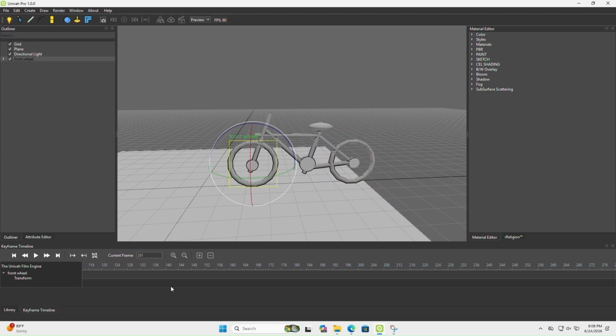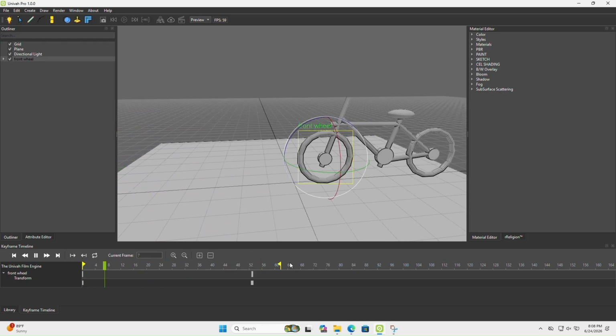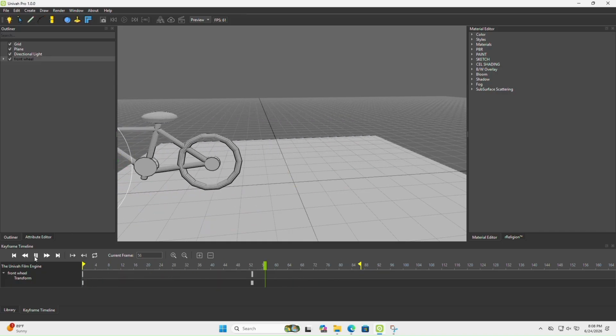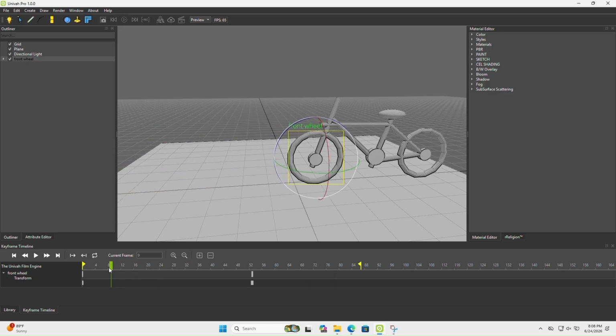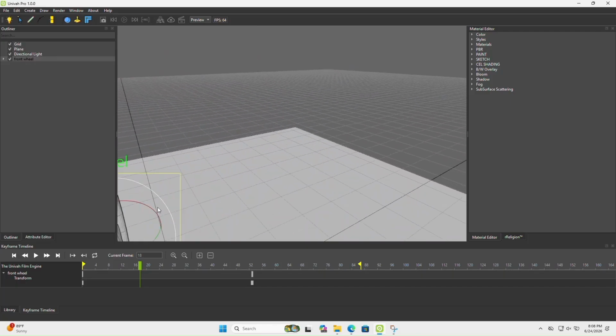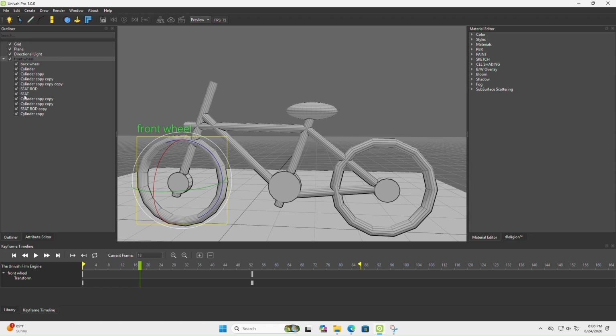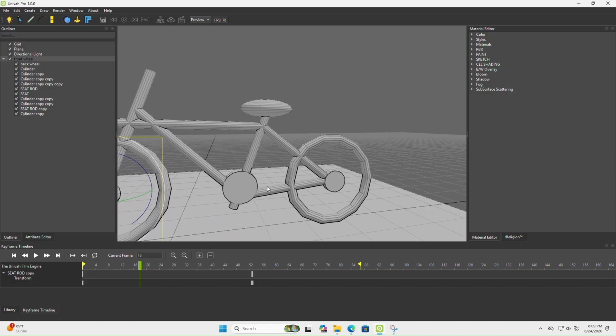Let's go back. I'm going to loop this. Let's add an end marker and loop our animation. Okay, great. So I don't really care too much for the translation. I really only care about seeing the back wheel spinning. And right now, I'm not really able to tell if the back wheel is spinning because our translation animation is just dominating this whole effect. So I'll probably just remove it and focus more so on the back wheel animation. I think that's going to make me much happier.